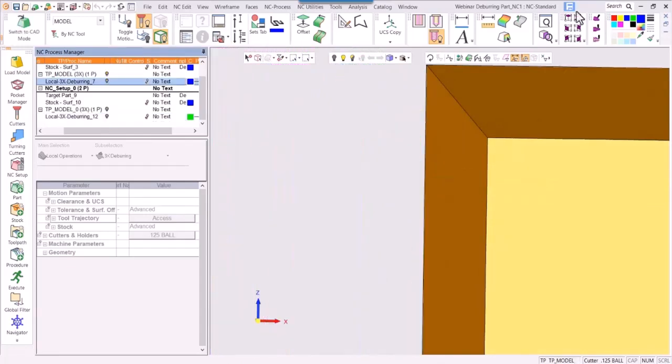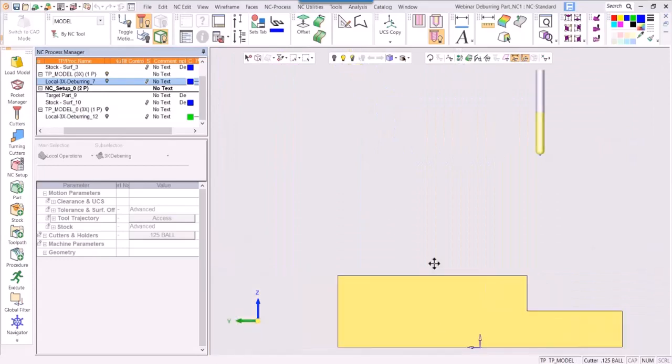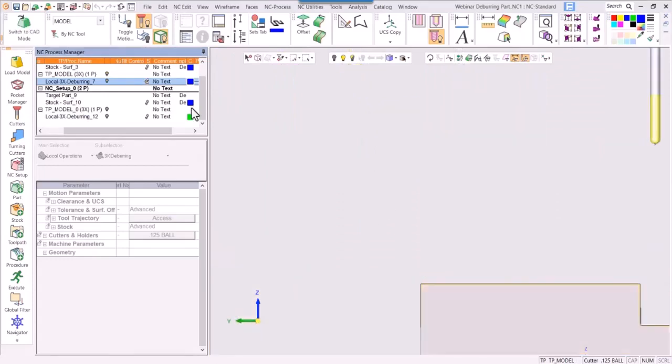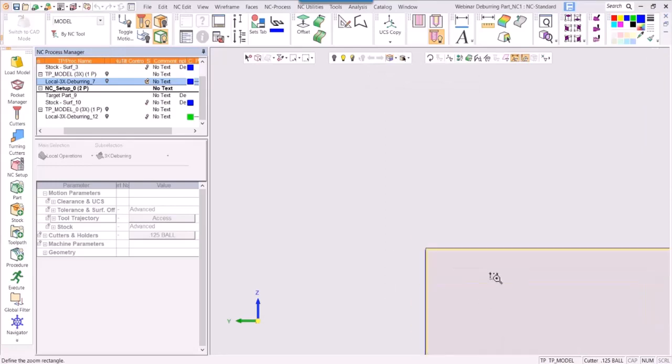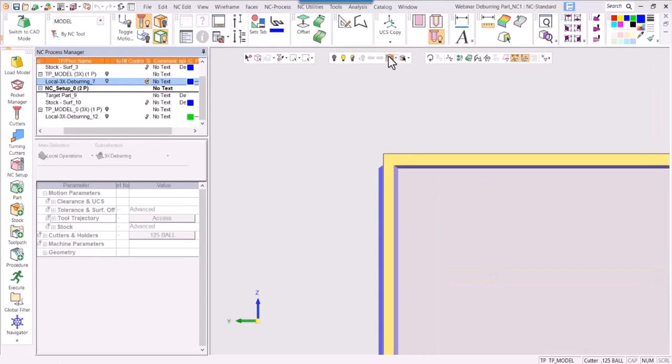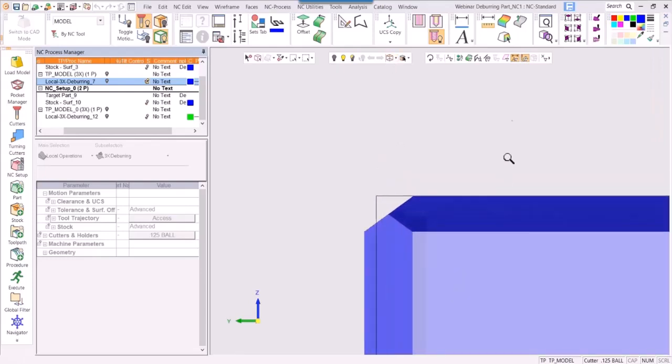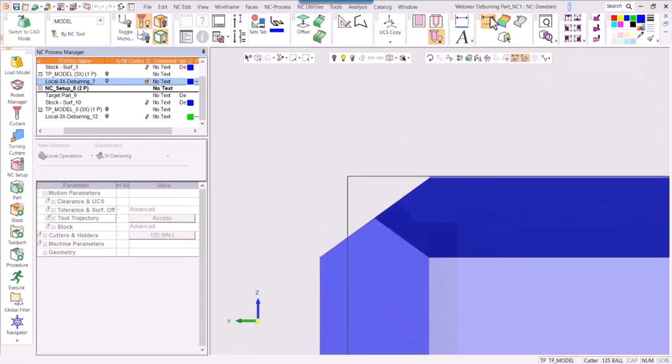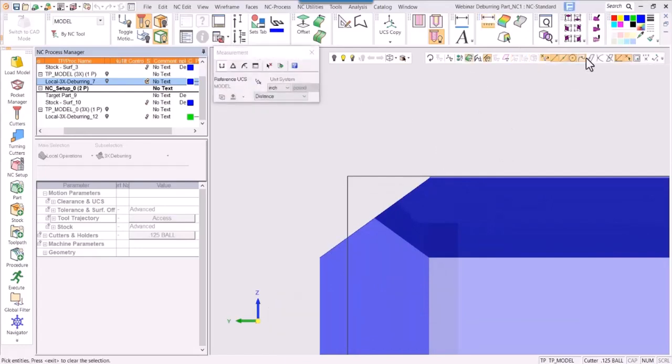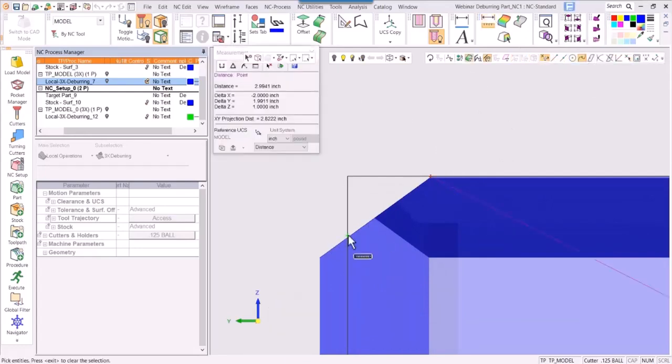And if we look at the results from the stock here, it's close. I don't have it right there, but it's 10 thou.